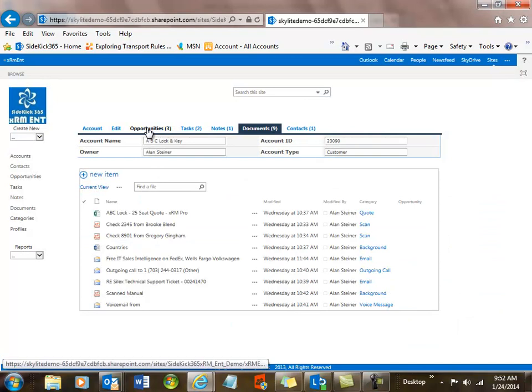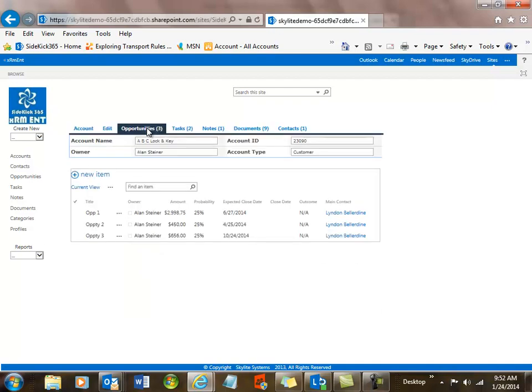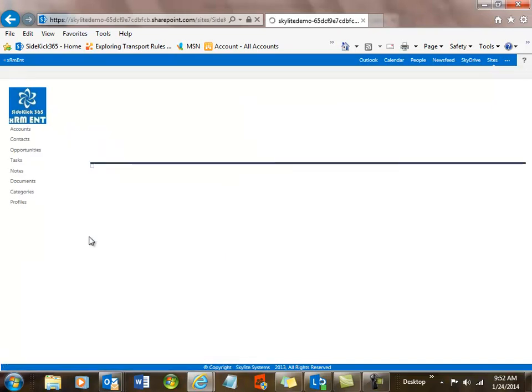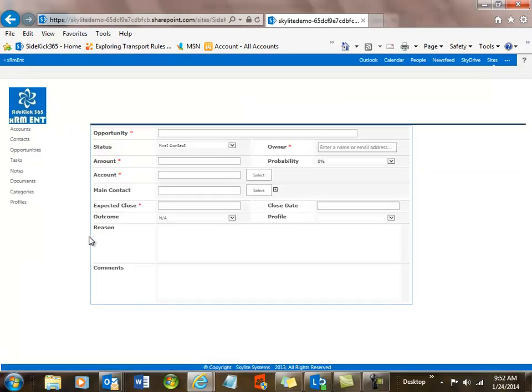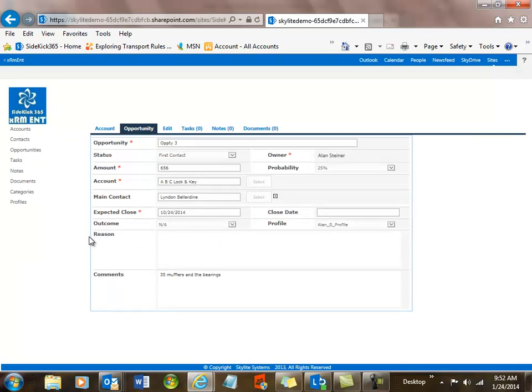Now I can also look at different opportunities. Let's click on the opportunities. And the environment here I'm running in is Office 365. So I'm doing a lot of things on my PC. I'm recording the screen, and that induces a little bit of lag. But you can see that it's very responsive when I click on things. And I can see I've got opportunities 1, 2, and 3. And just clicking on opportunity 3, it'll bring me information about that opportunity. And I can see if there's any tasks or notes or documents associated with that, and also if there's any people. So I'll go back to the account.